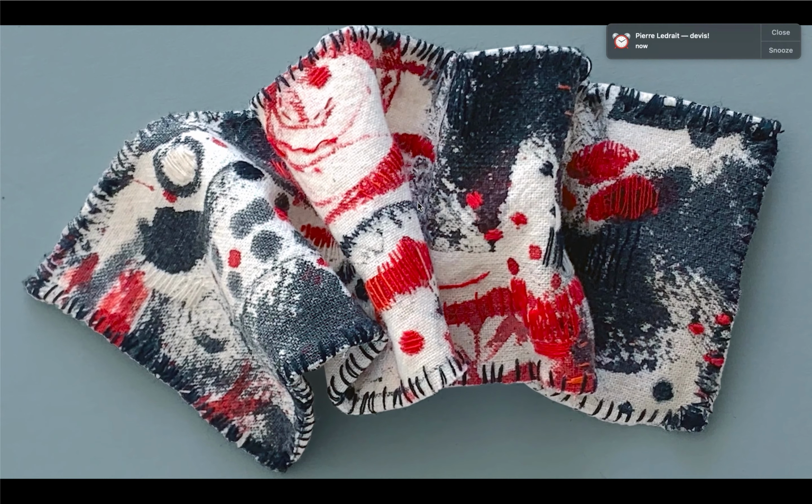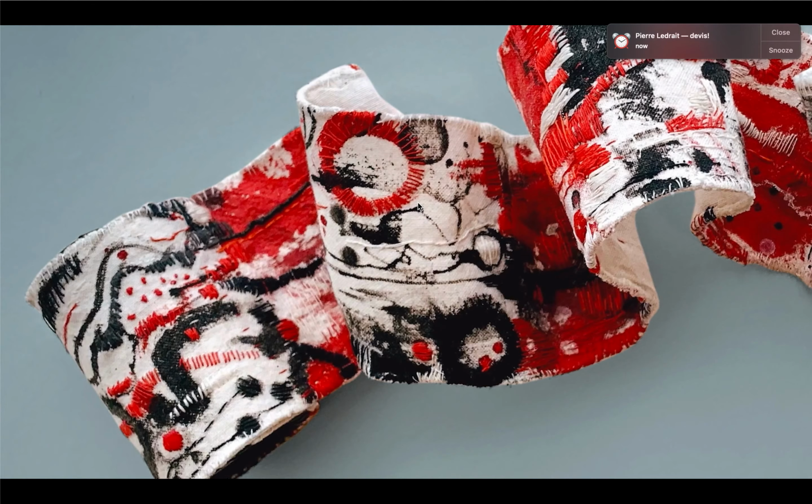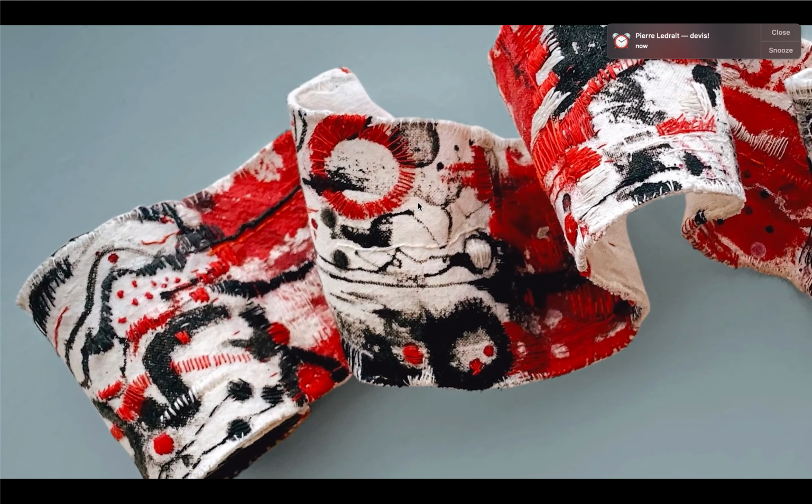After today, you'll have the basis for what will become a really beautiful and unique piece of textile art. And even if you're not 100% happy with what you create today, in tomorrow's class, you'll transform it into something entirely different. We can't wait to see what you're making.